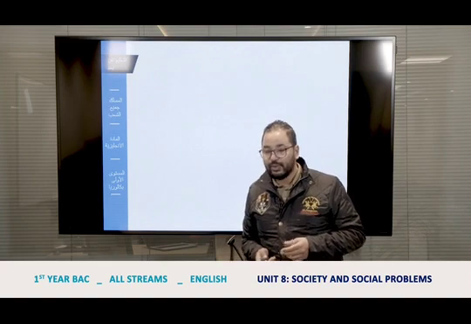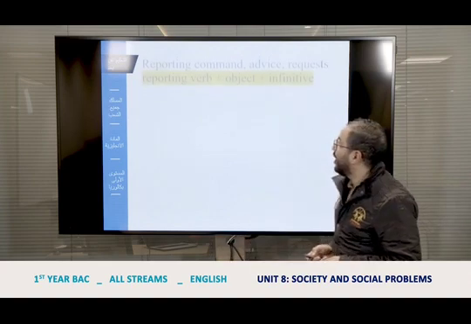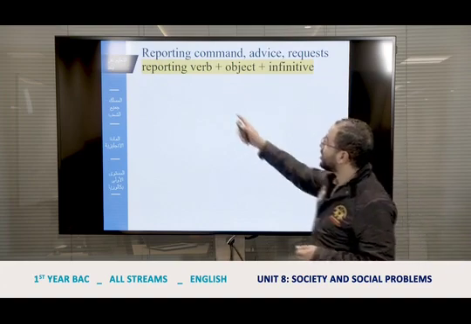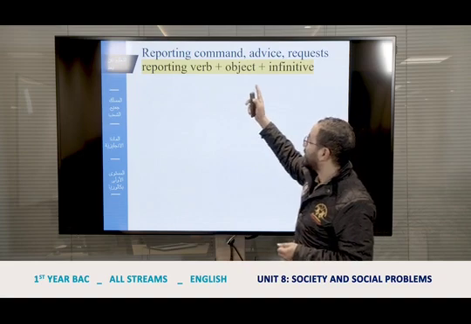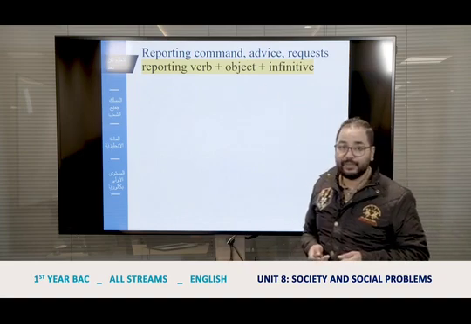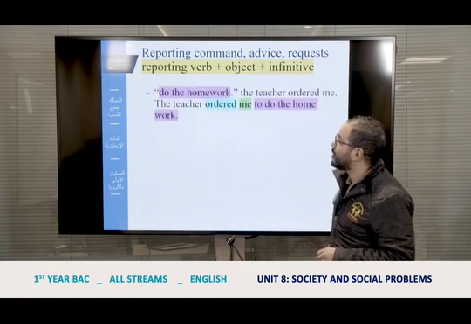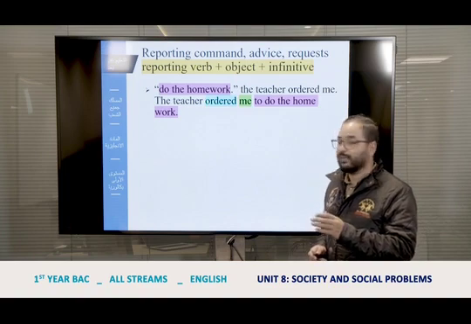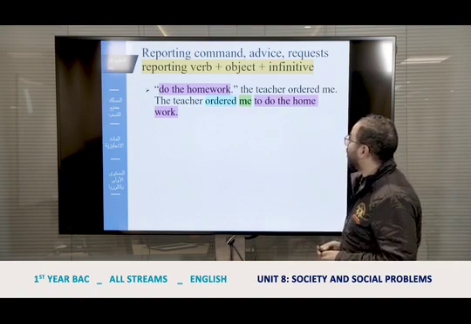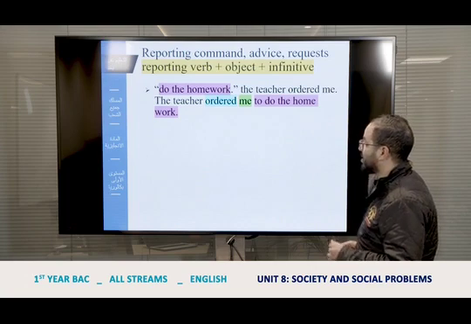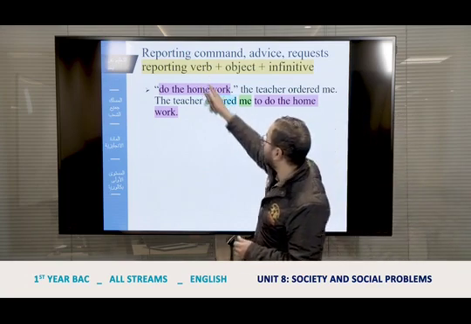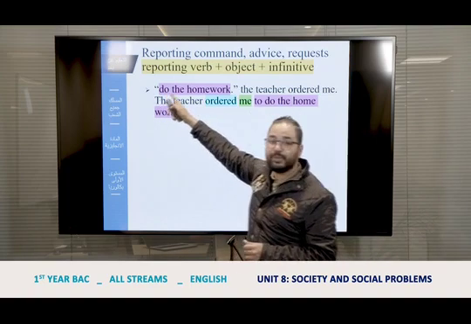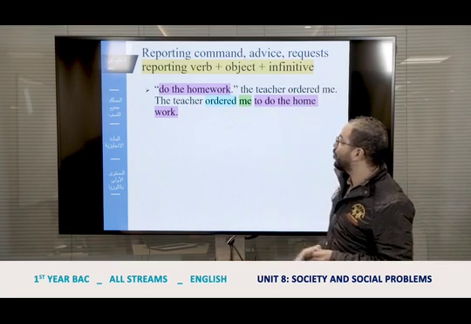Okay, we will move now to reporting commands, advice and requests, and we use this form: reporting verb plus object plus infinitive. We will see some examples. The first example is this: "Do the homework." This is an order or a command, okay? The teacher ordered me. So the teacher ordered, this is the reporting verb, me is the object, to do the homework, the infinitive. So we use this verb in the infinitive.